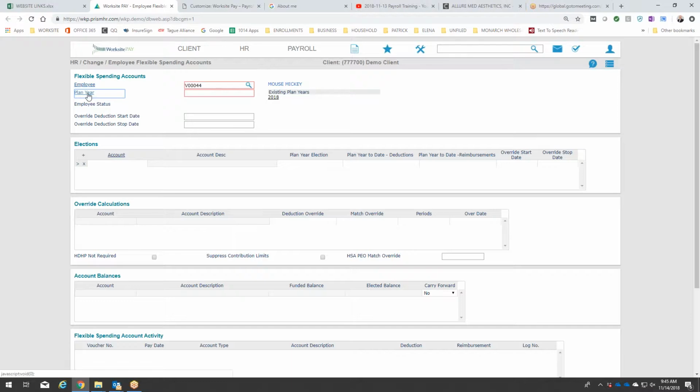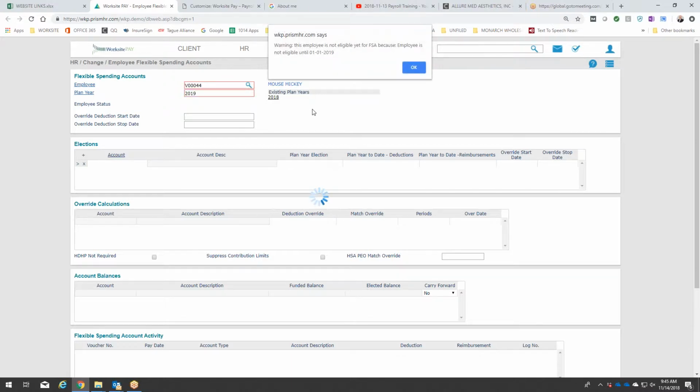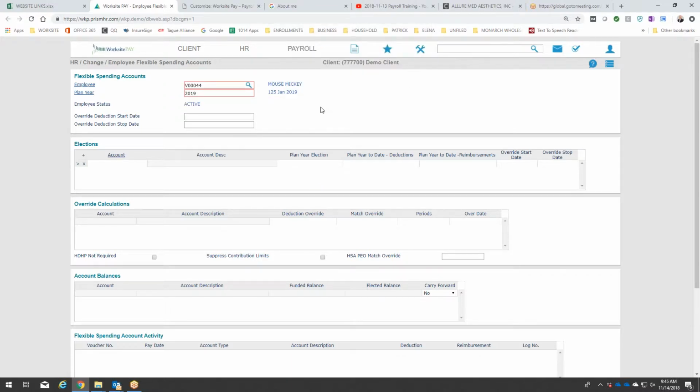Do this in the plan year. Type in 2019 as an example. Okay, so it recognizes it. Since there's already an active plan there that's active right now, it says that's the plan to be there. If it's future dated like this one is, it won't show up until then. So now you can see that it pulled up your proper 125 January plan, and now you can make another election. Keeping in mind this payroll's in December, whatever we type in here is not going to come out until January.